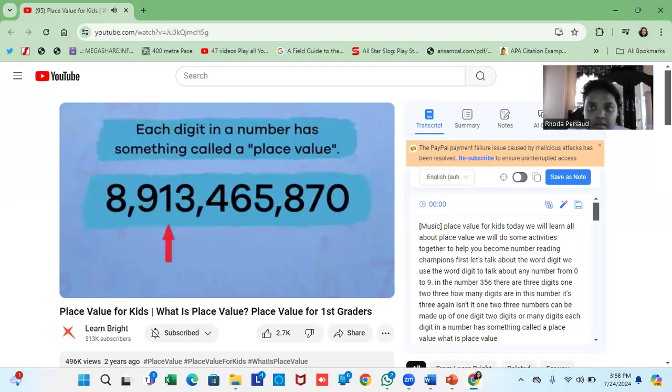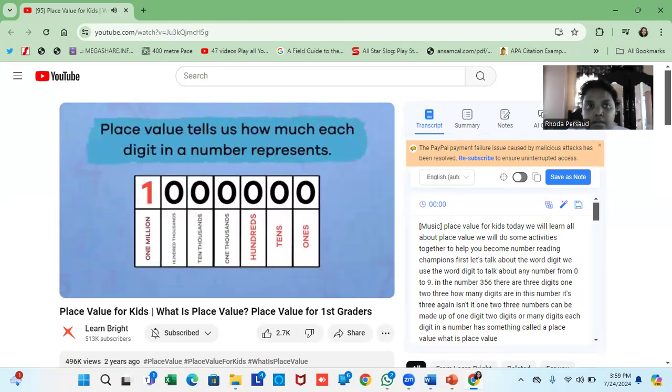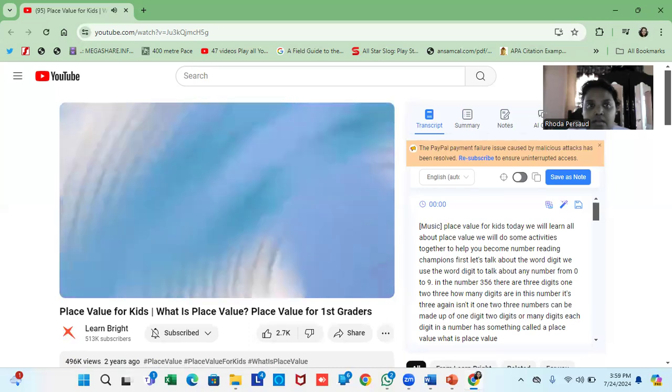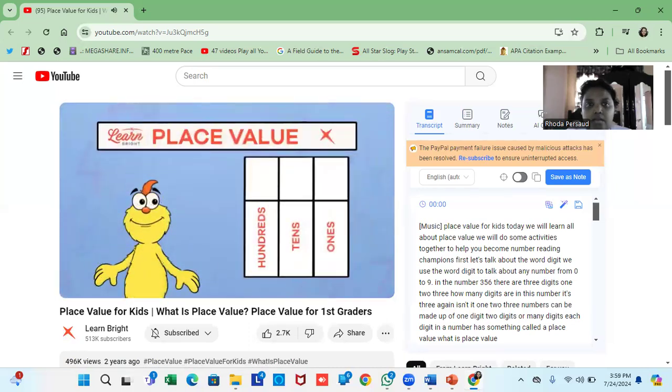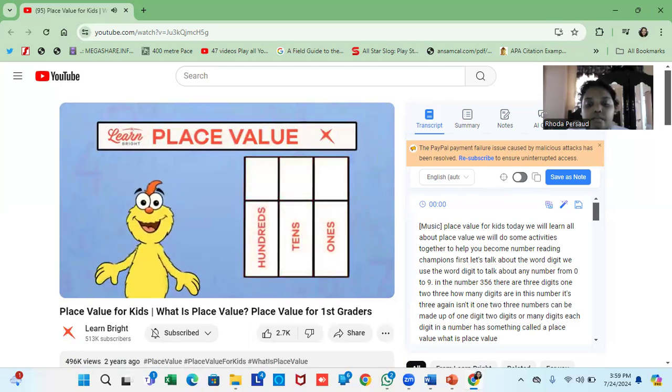Each digit in a number has something called a place value. What is place value? Place value tells us how much each digit in a number represents. This chart represents the values 1, 10, and 100. It's important to learn the value of each digit in a number.